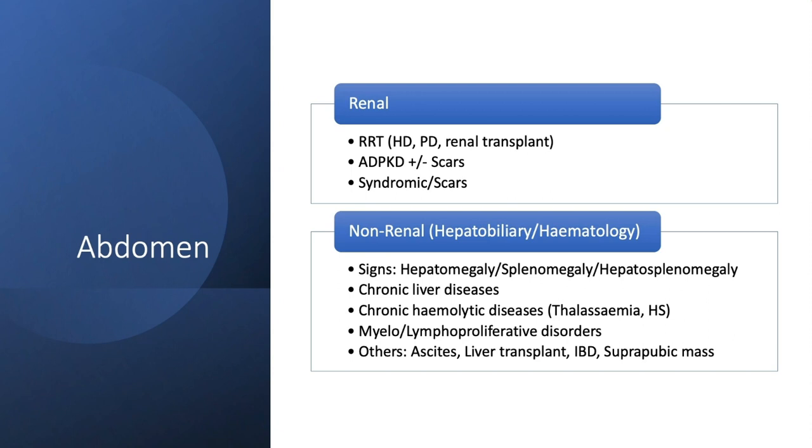Or sometimes they also remove part of the liver, or sometimes they also remove part of the spleen. Things like that can also happen because of polycystic liver and polycystic spleen also. So all these things are also a possibility. So it can be tricky, and sometimes they may combine with RRT. A patient with adult polycystic kidney may be on RRT as well. So this makes the renal abdomen a bit more challenging.